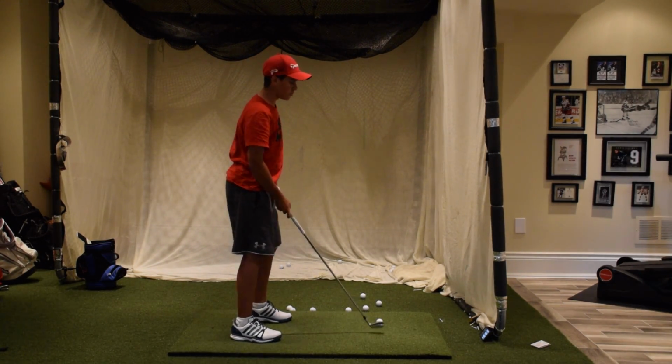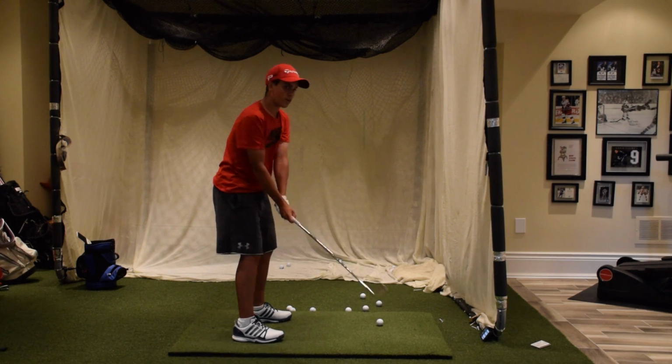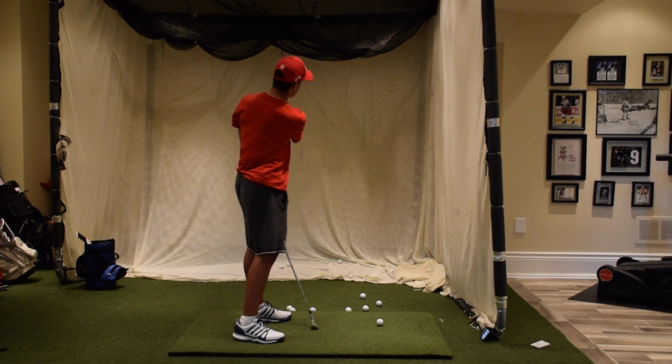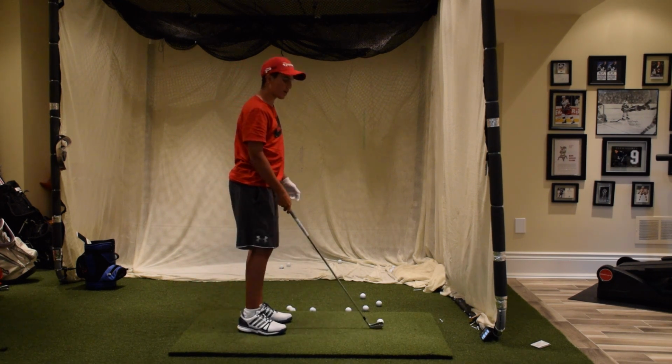And that's a great drill for you to do if you want to learn how to cut as well. Focus on coming a little bit on the outside of the rod. Of course, you've got to change the position of it a little bit, but focus on coming a little more outside and then finishing on the inside a little bit more. And that should really help with you hitting a cut.